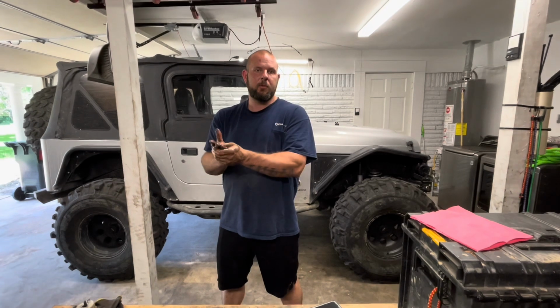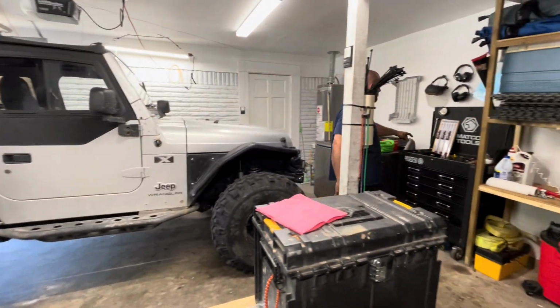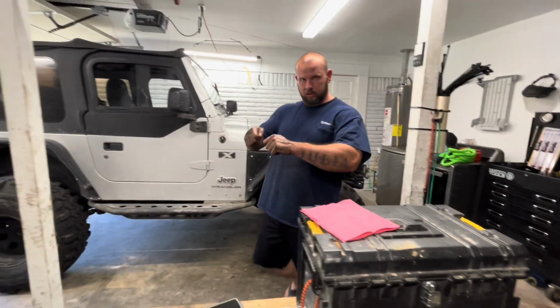So if you want to tackle it, it's easier to have a friend to help you with the belly band process. Everything else you will be able to do on your own. Like I said, a set of these right here, pop those grommets out, or the linkage. It's a time saver. It will save you a lot of time.